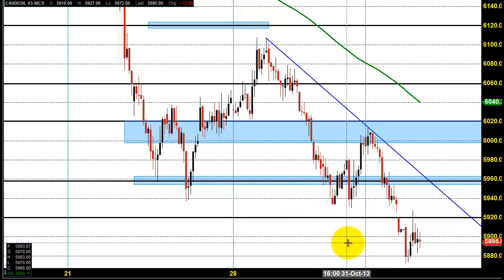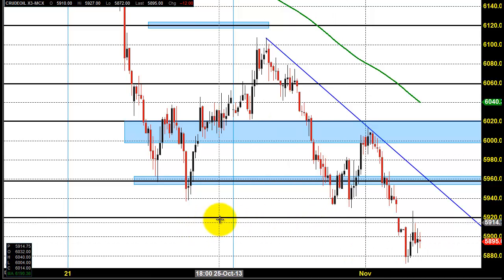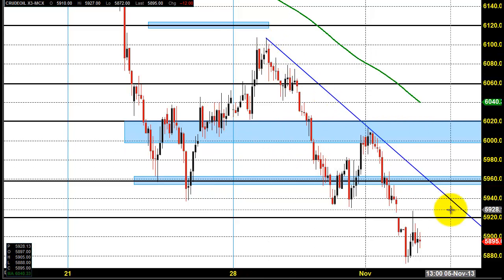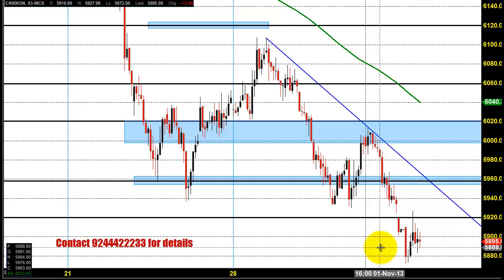Trend lines are a very effective tool if you know how to draw them. Trend lines are also called support and resistance lines. I want to make it very clear, it is not the horizontal line that we are drawing that is called support and resistance. The trend lines are also called support and resistance lines. If you have any difficulty in drawing trend lines, you can contact us and we will guide you on how to draw them. Now it is our duty to identify the key zones.